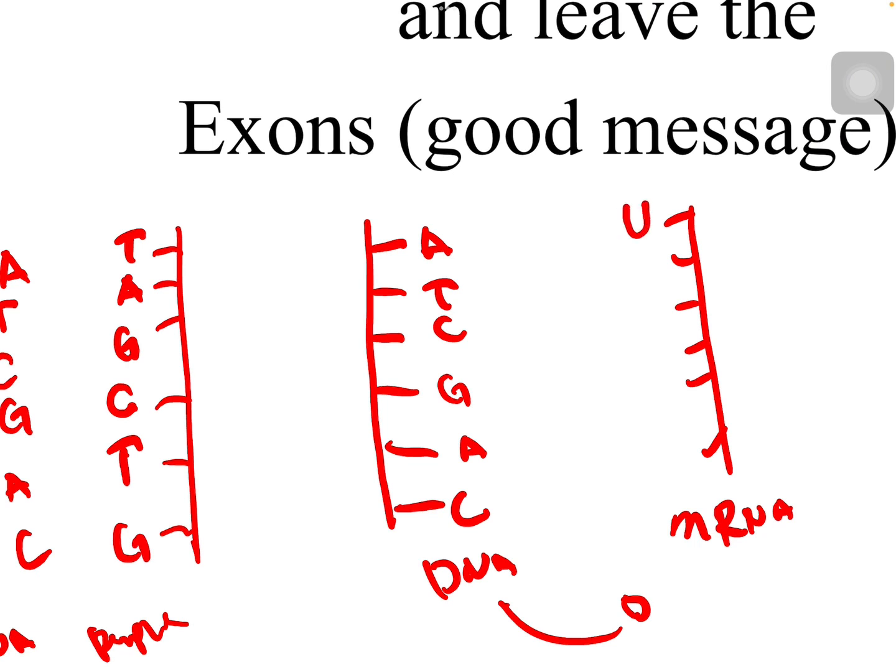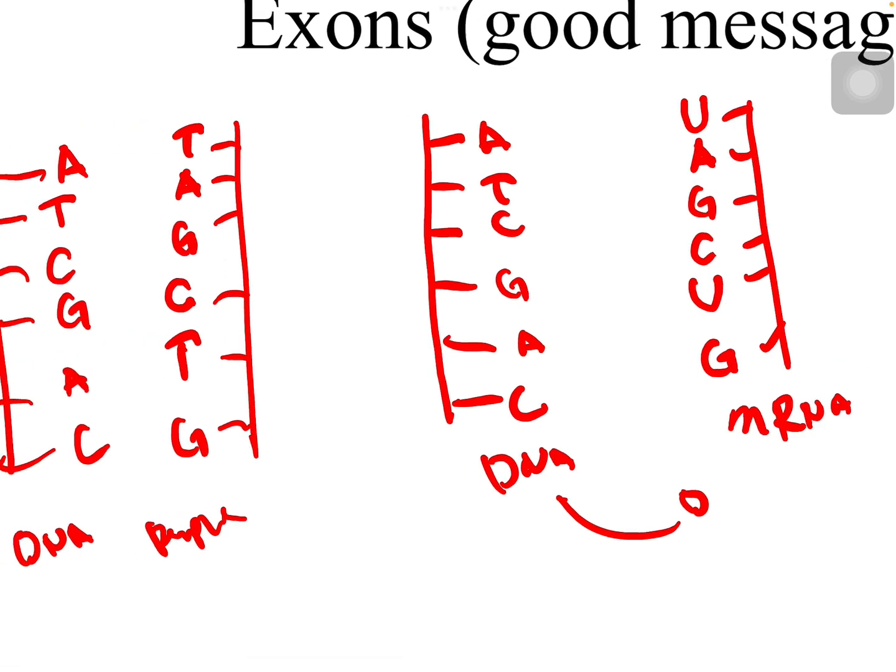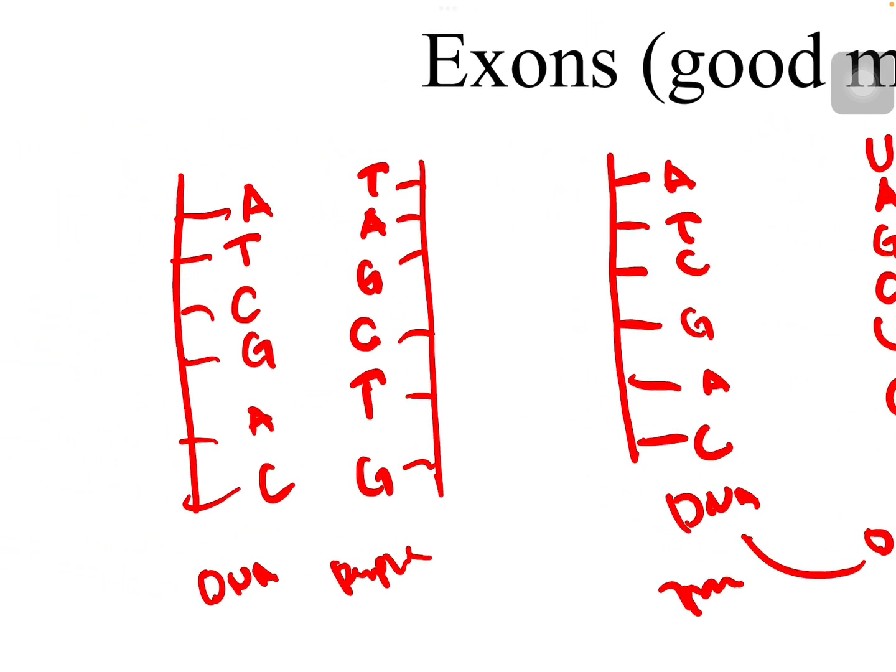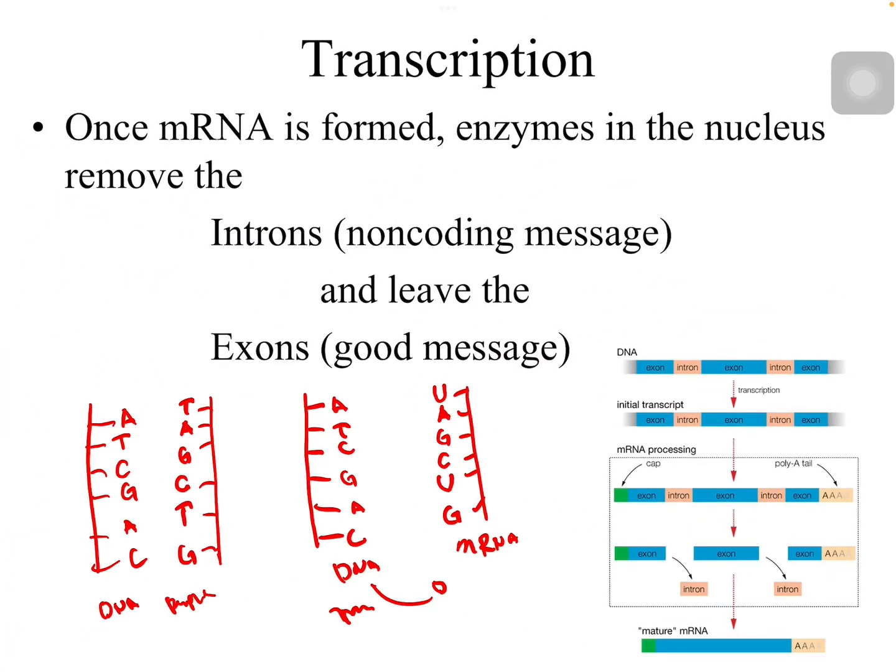Okay? So, si thymine magiging A. May guanine pa rin po. May cytosine. Of course, wala po tayong thymine sa ating mRNA. So, we will use U. And lastly, our guanine. So, this is the transcription. I hope maliwanag po yan. Now, you can do some practice online on how to transcribe.